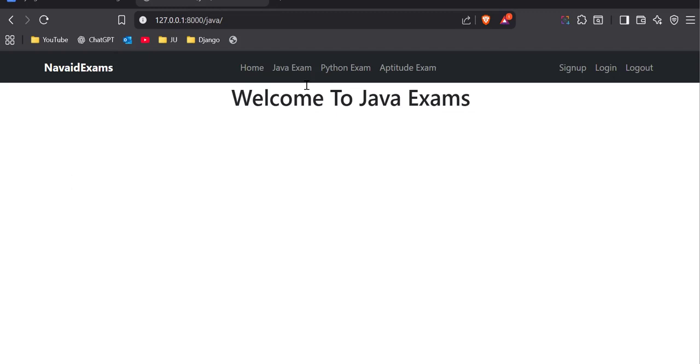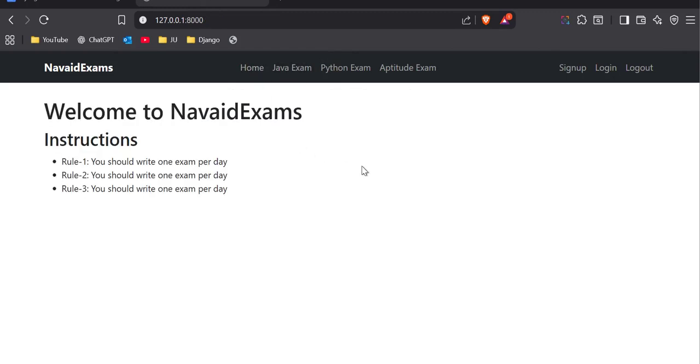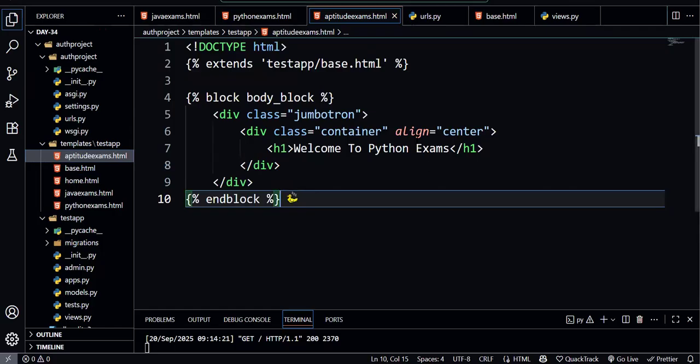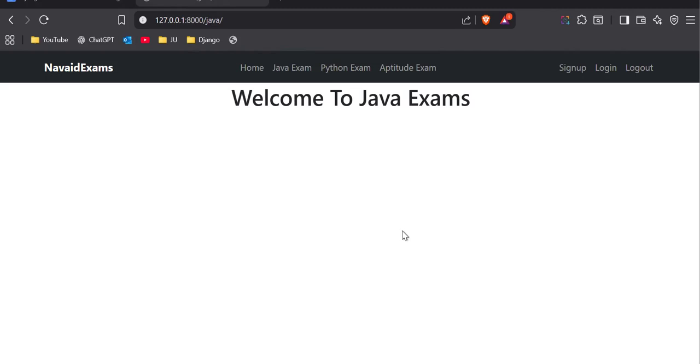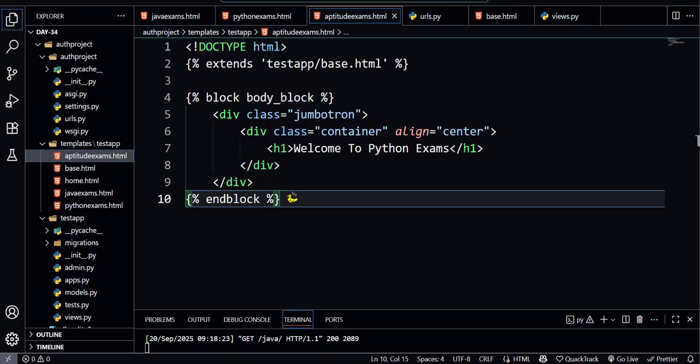If you are a new user, just log in, otherwise sign up. That functionality we have to implement, right? So please note this code if you miss something. What I want is that when I click on Java, it should ask me for the login details. So I need to add some authentication.